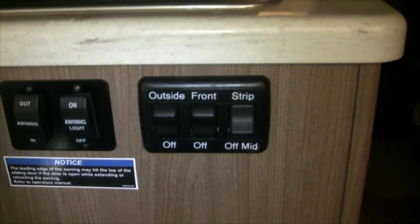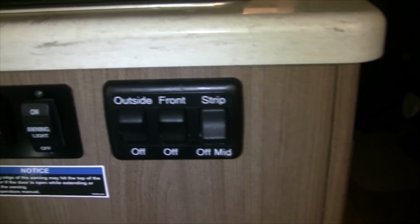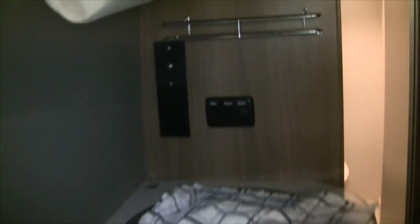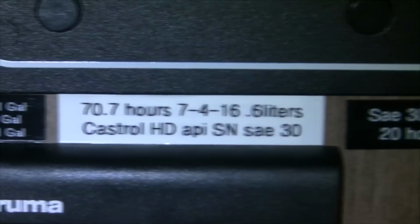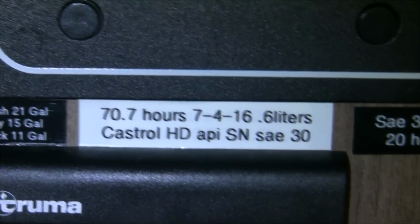Something I do a lot of in the van is I label just about everything. So you can see I've got all the switches here labeled. I've got all the switches at the back labeled because it's always hard to remember which does what. And then the other thing I have labeled is I actually have labels up at the panel basically telling me how big my different tanks are, just to remind me. Let's see if I can zoom into that. How big my tanks are, how many hours were on my generator the last time that I changed the oil, and the date.